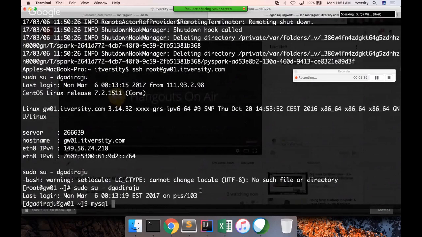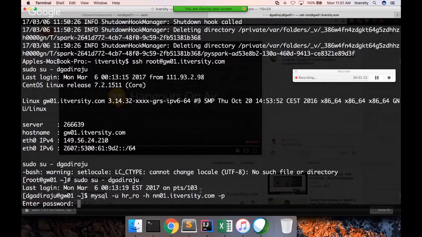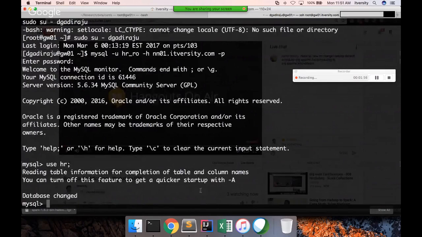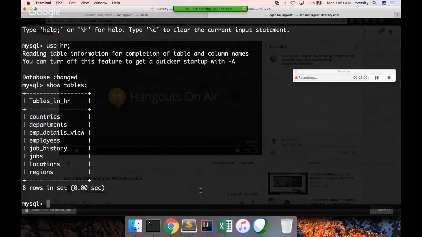I'm logging into a user called hr_ro, and the host name is nn01.itversity.com, and then the password is itversity itself. Use HR is the database name. Show tables. We have the employees table, we have the departments table, and a few other things.